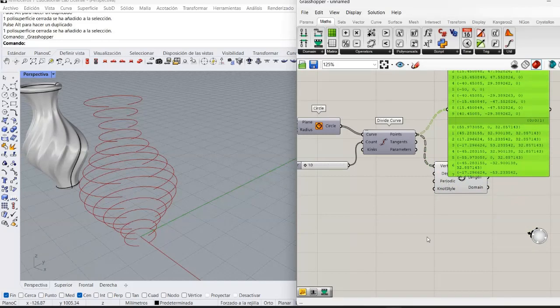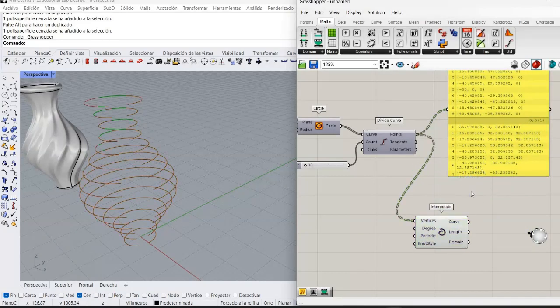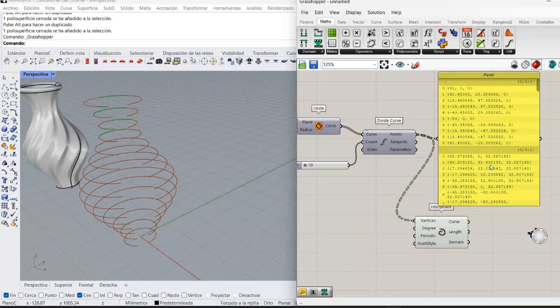A tree is a list of lists. Okay. So why do we have a list of lists? Each of these lists represents each circle, each horizontal circle, and what is inside each of those lists are the divisions of the divide curve.